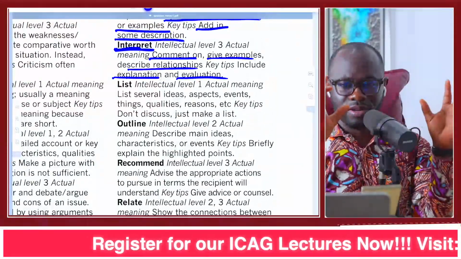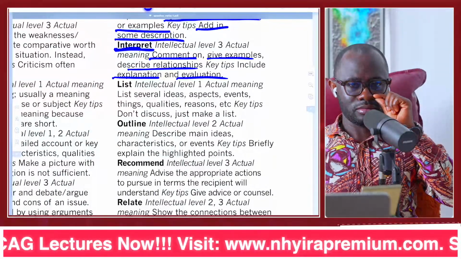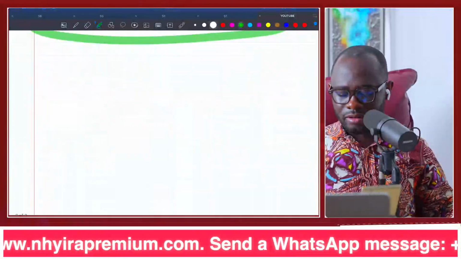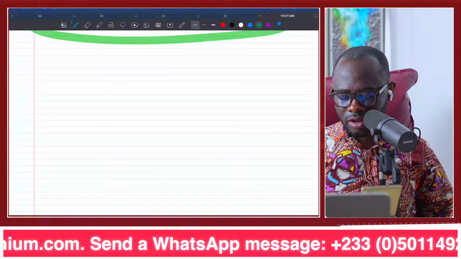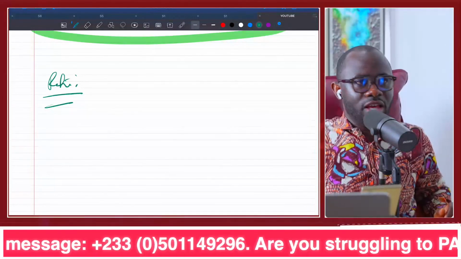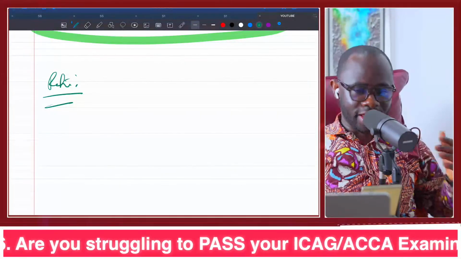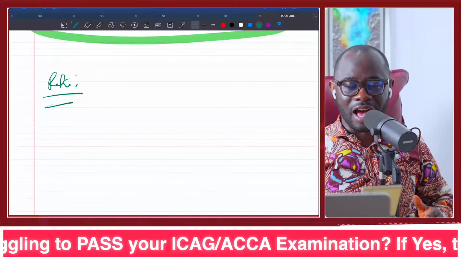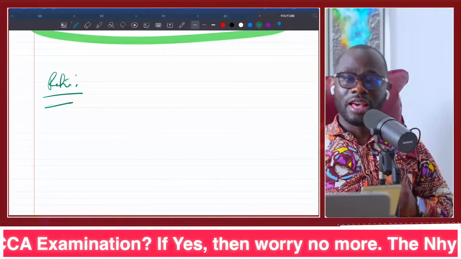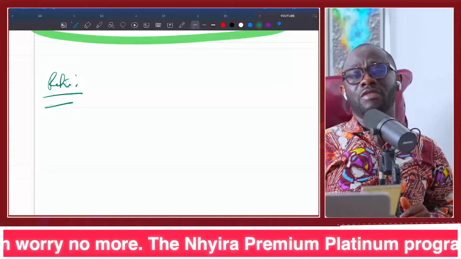And that is what interpretation does. So something is presented to you, interpret it to us. That's the idea about that. So you've calculated some ratios, right? Then a follow-up question will say, interpret the ratios that have been computed. And again, I keep on telling you, ratios are important in public sector, in management accounting, in strategic case study, in corporate reporting, in financial reporting.